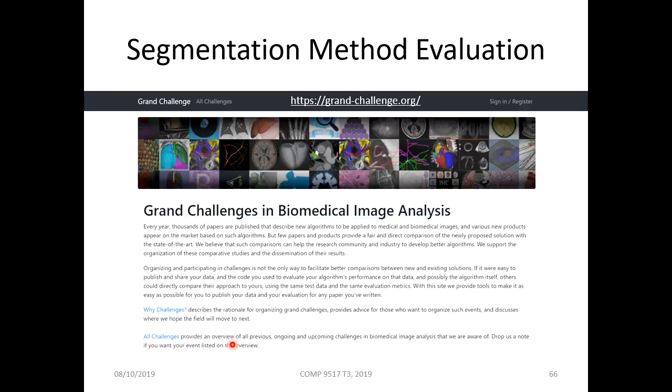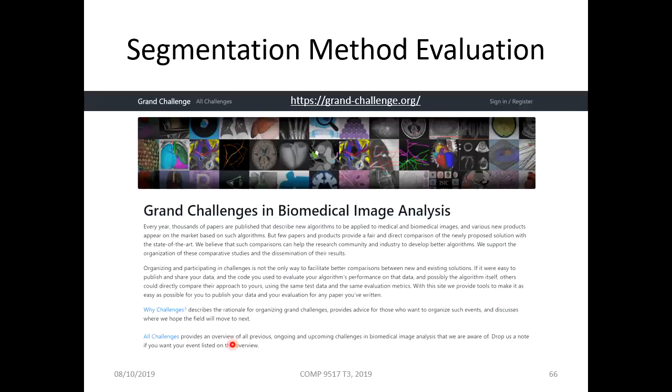But this page, grand-challenge.org, collects all the international challenges that are organized, so international competitions, where people are challenged to test their methods on standardized data sets to see which methods work best for the particular problem. There are more than 100 different challenges here, all kinds of biomedical image analysis problems.